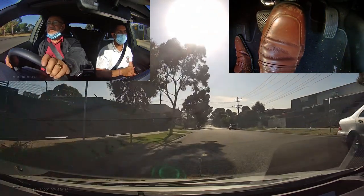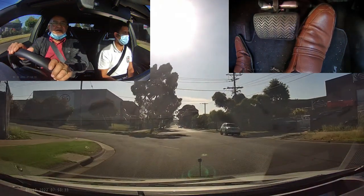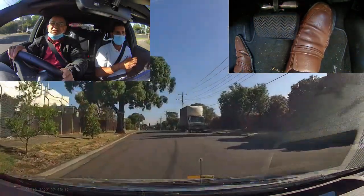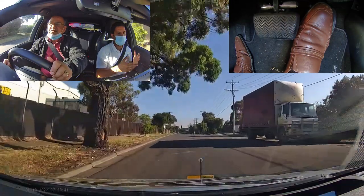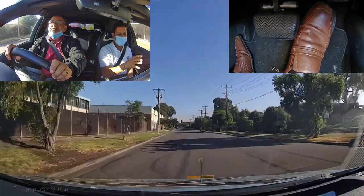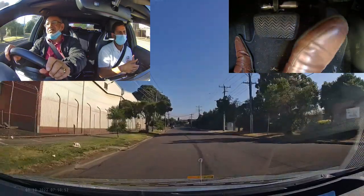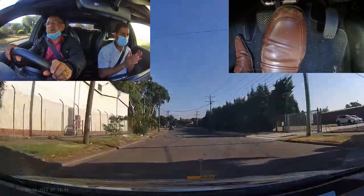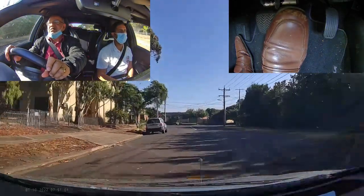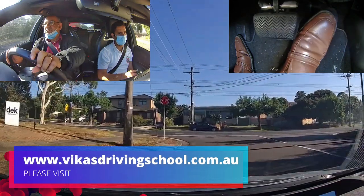So start to increase your speed after the sign, not before the sign. After the sign. Always start to decrease your speed before the sign and increase after the sign. For example, if you see a 40 sign and we're driving in a 50 zone, then you need to start to slow down a little bit before entering the 40; your speed should be 40, and take the next left. And for example, if you're driving on 50 and you see the speed limit is changing to 60, make sure you don't. So first we do it here.